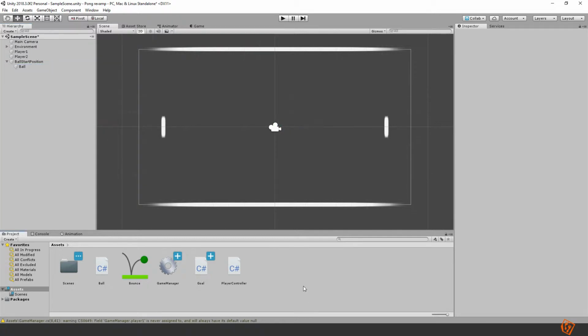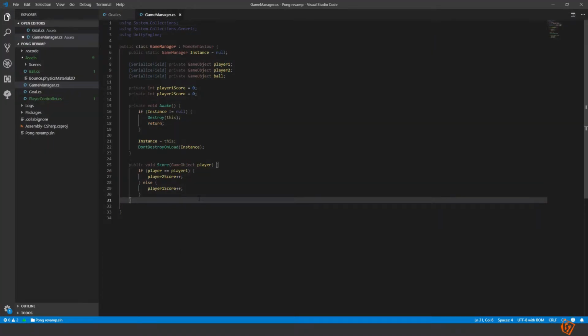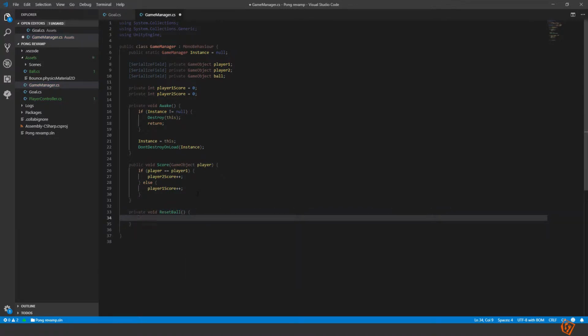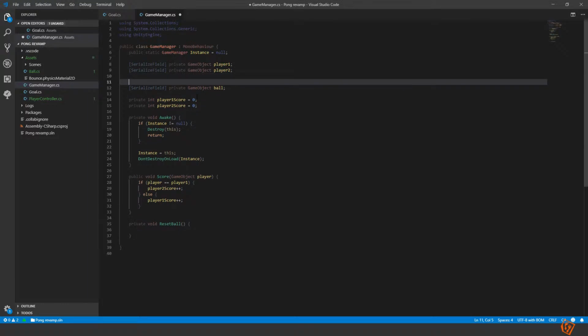And now we go inside of the game manager again. Create a method. It can be private this time. Private void reset ball. And for this to work we actually need the reference to our ball position as well. So let's get it. Serialized field, private transform ball start position.